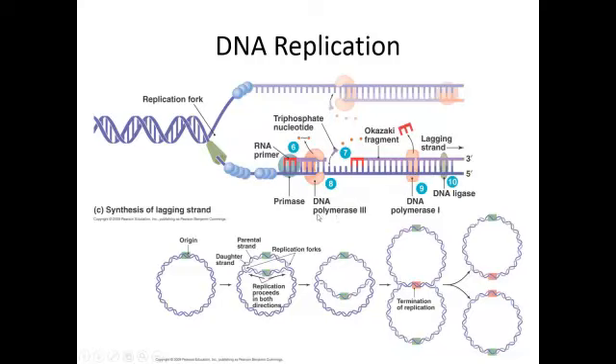DNA polymerase — in this case DNA polymerase 3 — can't get its active site around a single strand. But RNA polymerases have no problems doing this. There is a special RNA polymerase called primase that makes an RNA primer, gets the double strand going. So now, DNA polymerase can get its active site around the double strand and start elongating the new DNA strand by adding in the triphosphates that will base pair with the bases on the parental strand.